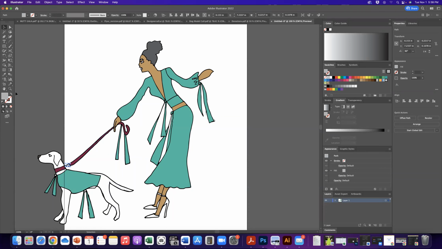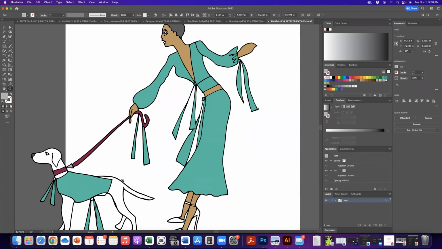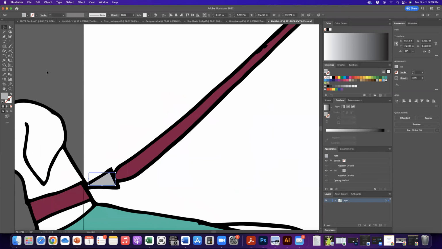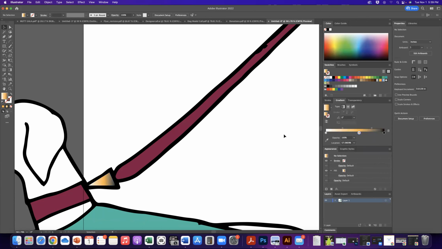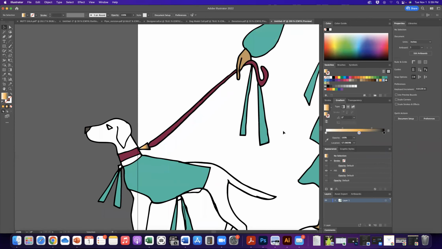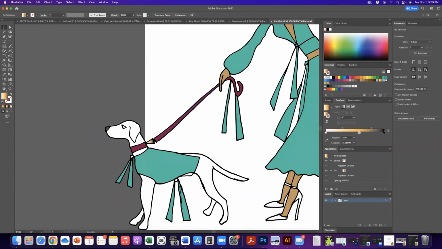I'm gonna zoom in real quick on that. If I select that piece, I can drag a color from the color picker up here and drop it here, and it'll give me what appears to be a gradient that I can adjust so that it kind of looks metal. Okay. So just a cool trick for how we make things look not so flat in Illustrator.